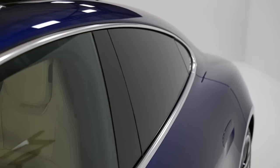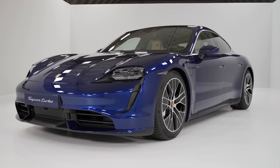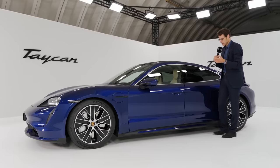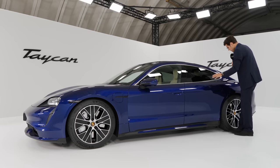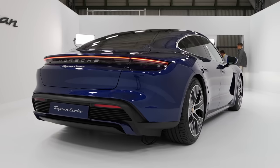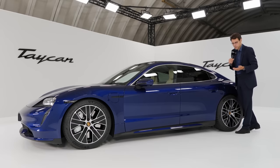Not sure how you can perceive it on camera, but when I'm here now live in the studio, this car looks smaller, looks sleeker than it actually is. So it does not look like a car that would be almost 5 meters long. It looks smaller from the exterior. Very strong shoulders here, typical Porsche, and this coupe line. It does have some similarities with the Panamera, but indeed, it looks way smaller than the Panamera. That's the surprise to me.